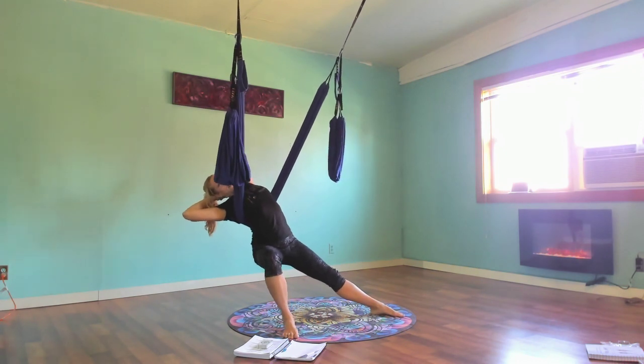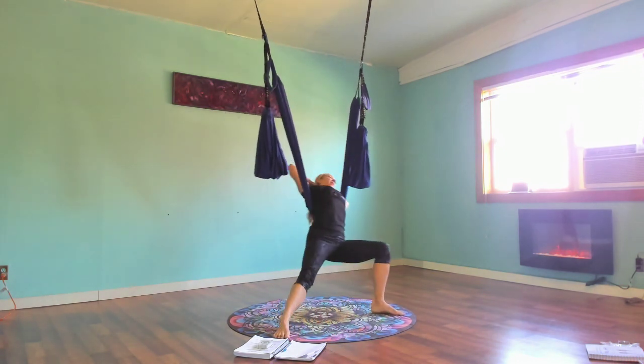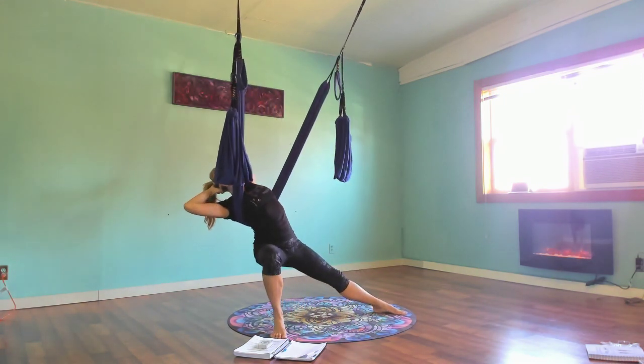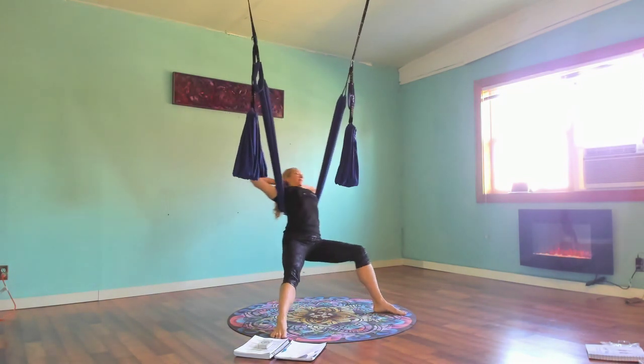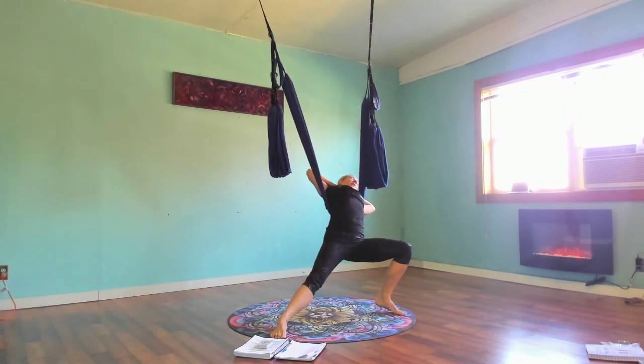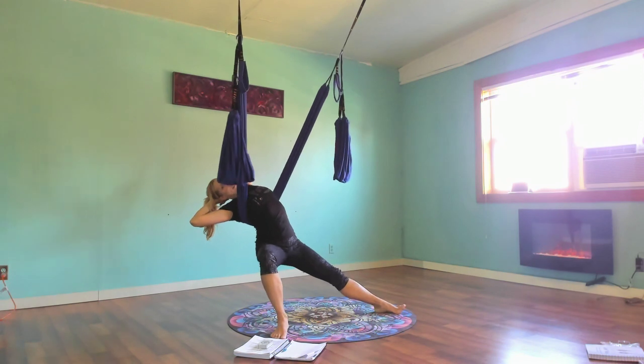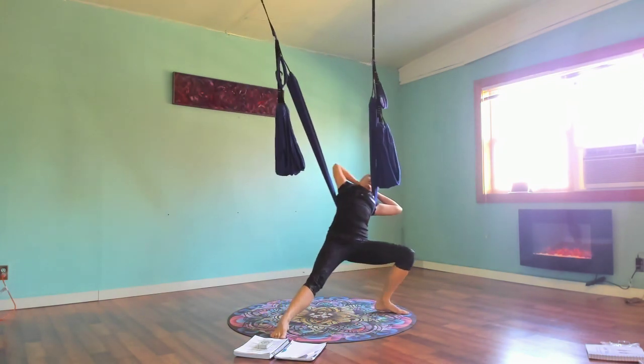You can give it a little hop too. Our feet are out a little bit wider now at 10 and 2. You can walk them a little bit wider. Let the feet be wider. There you go. That's it. And then we have a little bit more sway. So I like to push straight back and then bend one knee and then the other knee. And just let yourself explore the space.